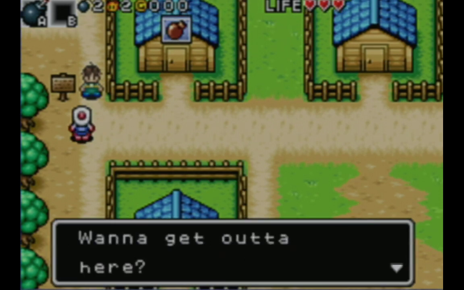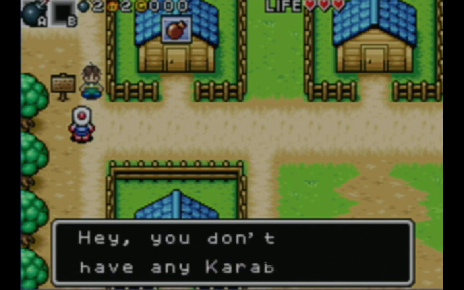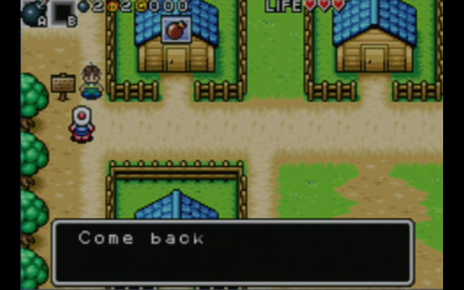What's your deal, kid? Hey, wanna get out of here? Let's have a carabon battle. If you win, I'll let you pass. Okay, let's go. Hey, you don't have any carabons. Come back when you get one.